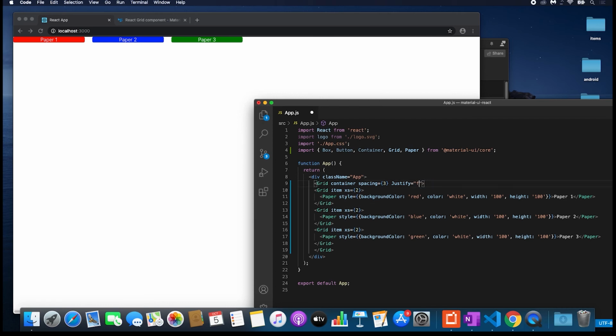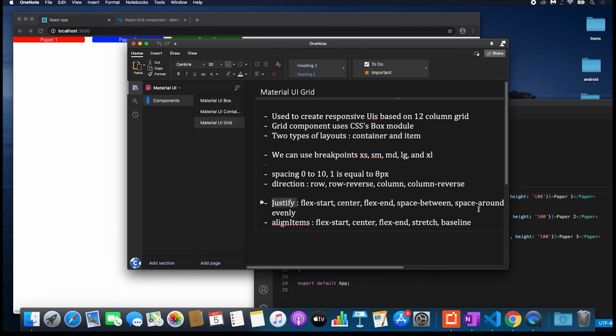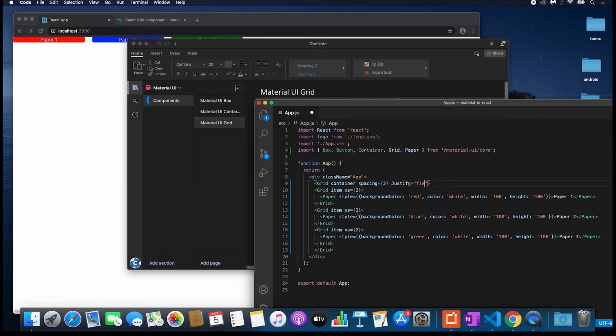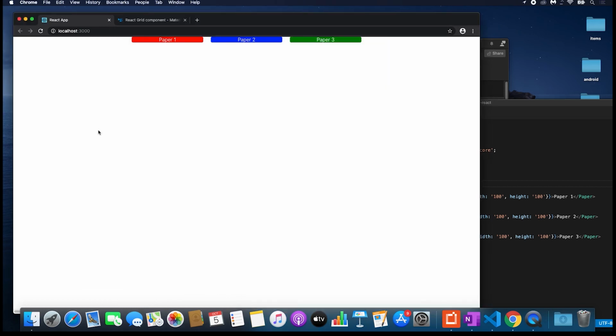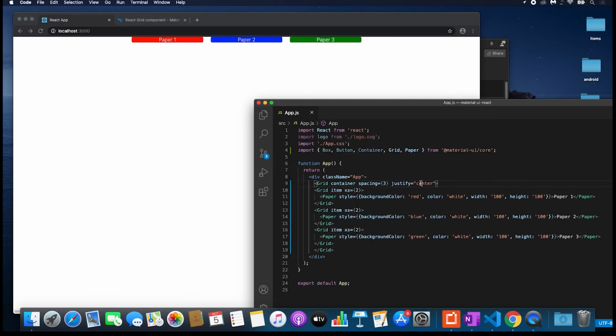If I add center, then center, flex-end and space-between. Okay, so it is small letters, not capital. If I give it center, then you will find that it moved to the center. Then if I give it flex-end, it will move to the end.